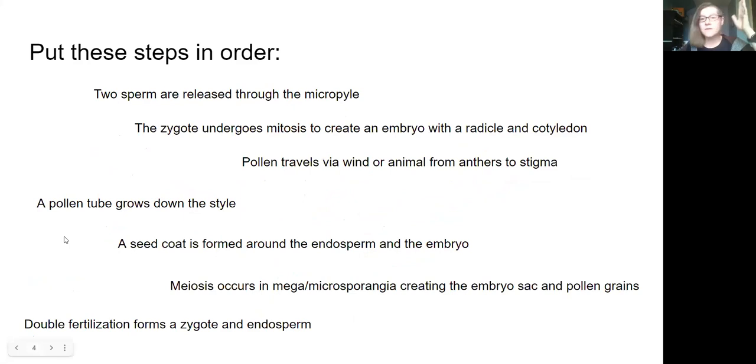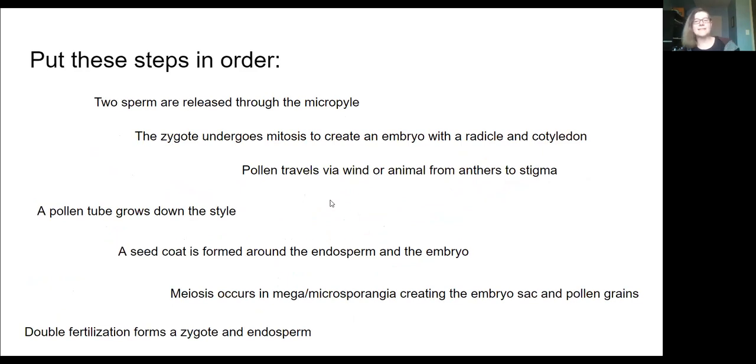All right, so let's talk about this process of pollination as it may occur. At some point, we'll also talk about the process of creating pollen and things like that, but we're not going to quite get that complicated right this moment. Right this moment, I want to think mostly about, hey, how do we actually get pollen to an ovary? These are all the possible steps. Our goal is to put them in order.